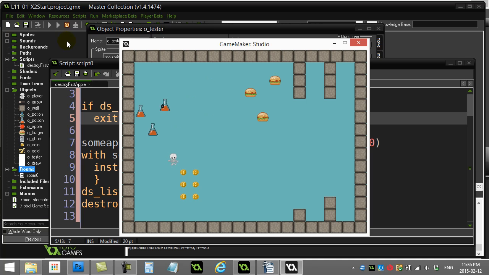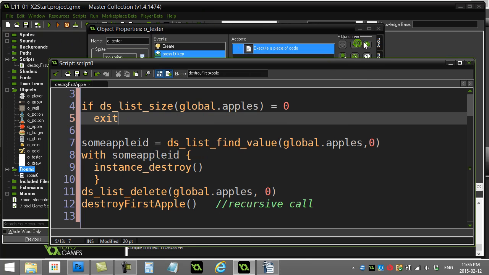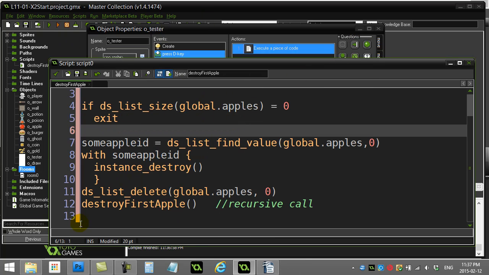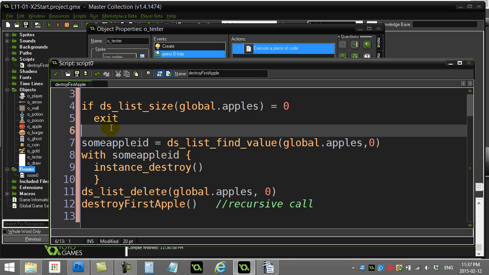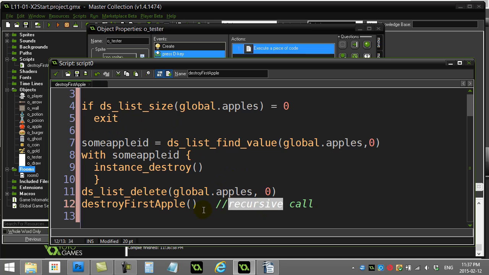You'll see how to do that same task using a loop. You'll probably think the loop is an easier method, but once you get used to programming and using this kind of idea of recursion, you'll actually like doing this. I mean, that was one line, and it basically created a loop for us, right? That kept on going. So that's a nice idea. Anyways, that's the destroy apple, and it introduced you to using the list a little more, and this nice idea of the recursive call. So hopefully you like that. Have fun trying to use this kind of stuff in your programs.